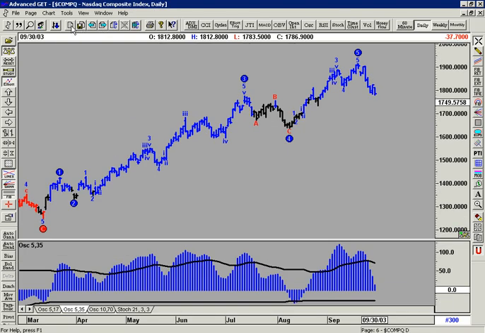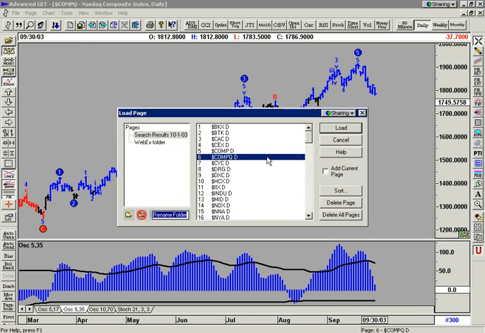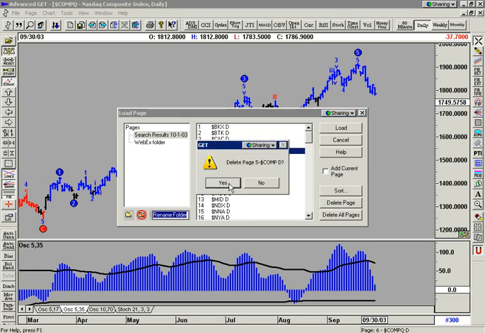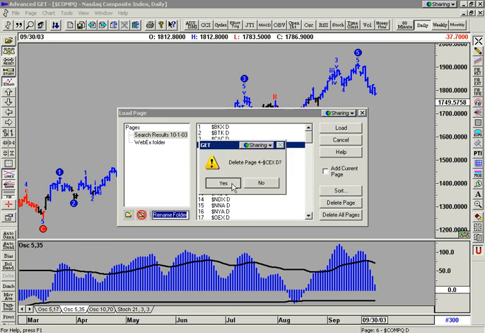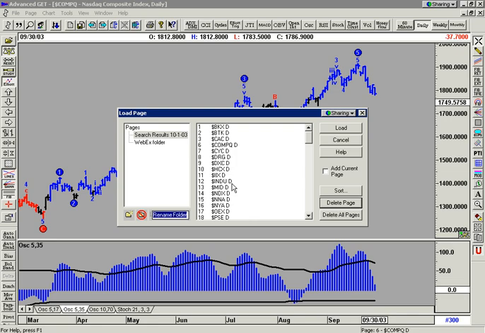We can manage these further if I go ahead and hit the load page icon on here. If I find one that doesn't meet the criteria that I like, I can highlight it and hit the delete page button, and now I've gotten rid of that page. So if it doesn't meet the criteria, or if it's one of those we were looking at earlier that meets the wave 4, the PTI, and the oscillator parameters, but has broken the red wave 4 channels, we'll say CEX has done that, I can delete that page, and now it's gone out of my list.